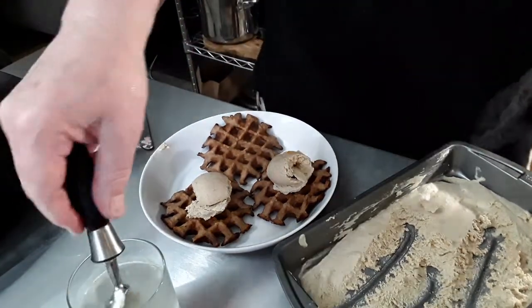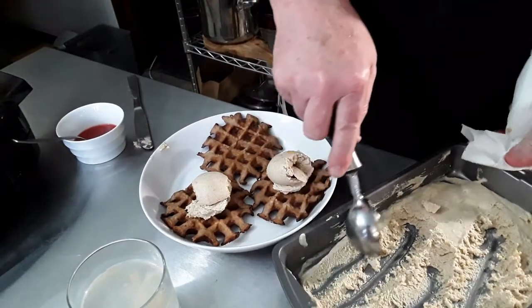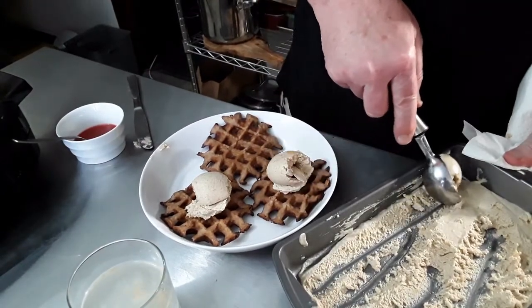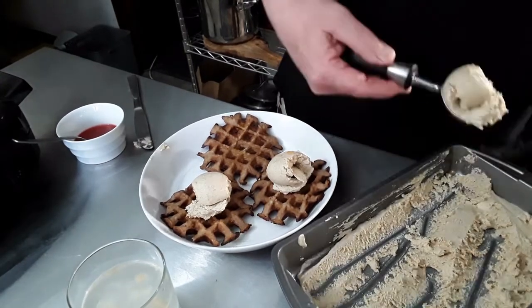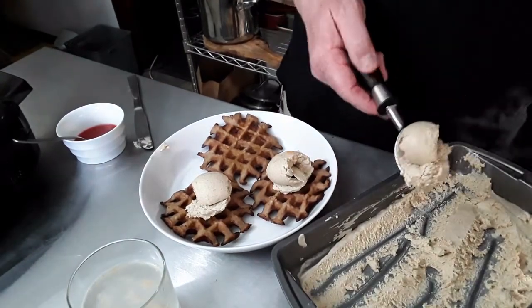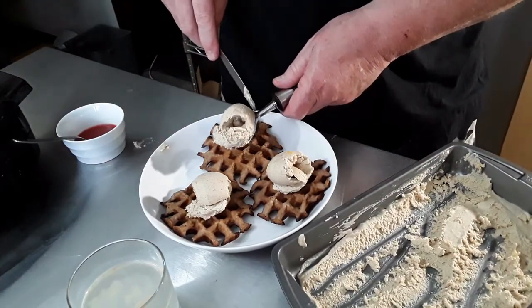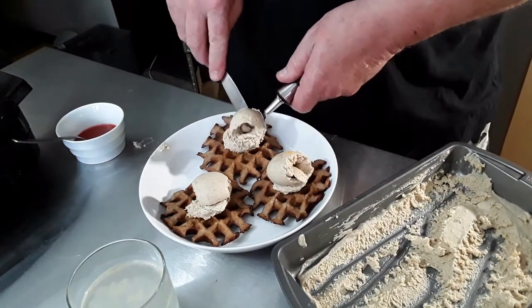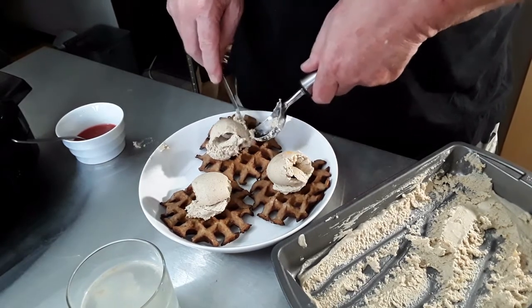And one more. And the reason you're seeing 3 waffles is because I got the bright idea to put one in the toaster. I don't advise putting these in the toaster. These savory ones work beautifully. This one sort of melted down into the toaster, and I got to spend 10 minutes digging it all out and having fun, unplugged of course, but I would have done this with 3 anyhow because I like odd numbers.